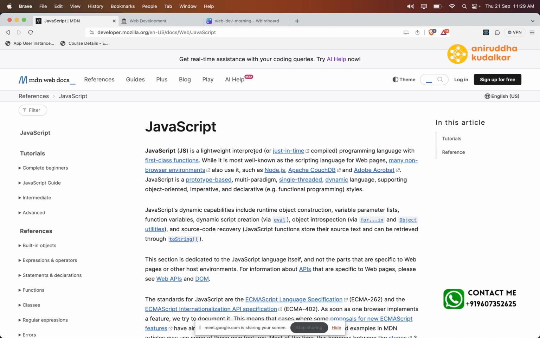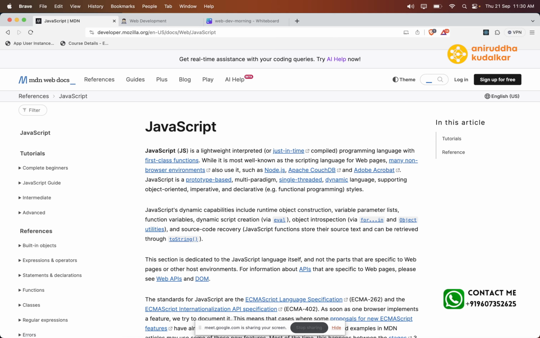JS is a lightweight, interpreted programming language with first-class functions. We will see what we mean by this. While it is most well known as a scripting language for web pages, nowadays many non-browser environments use it too.